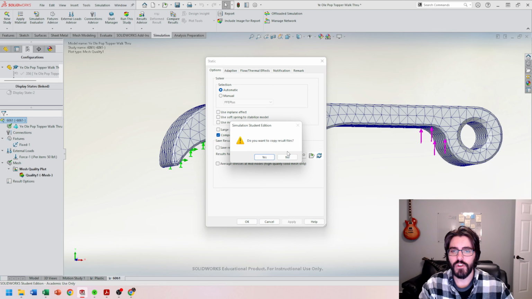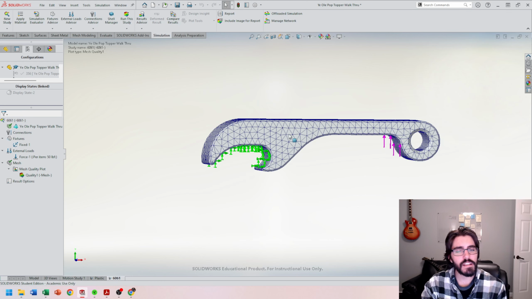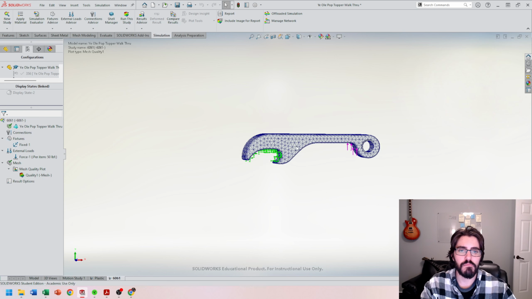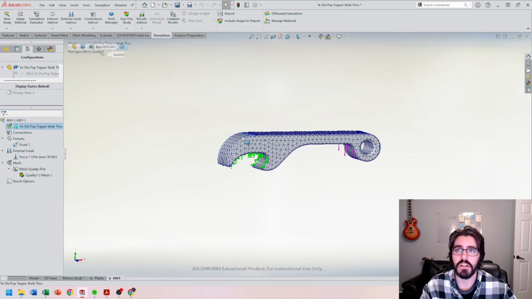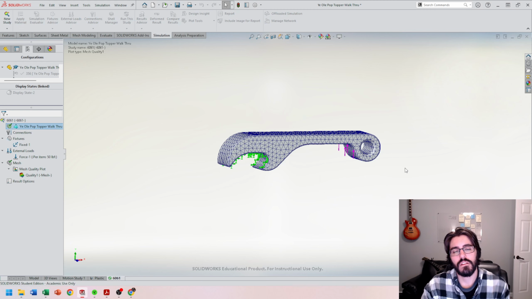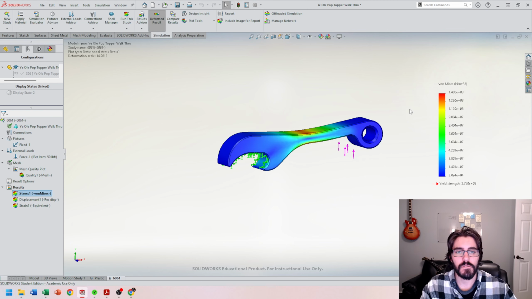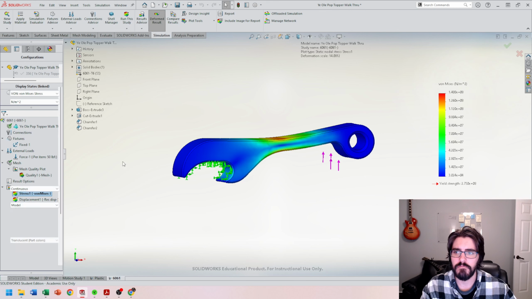I don't have any result files to copy, so I'm going to hit No. And then this is the exact same study as the plastic with the 50 foot-pounds applied to a much stiffer or stronger material, which is 6061 T6 aluminum. So when I hit the green check mark, we should see a much better result. I'll have to change my values in the table as well, edit definition.